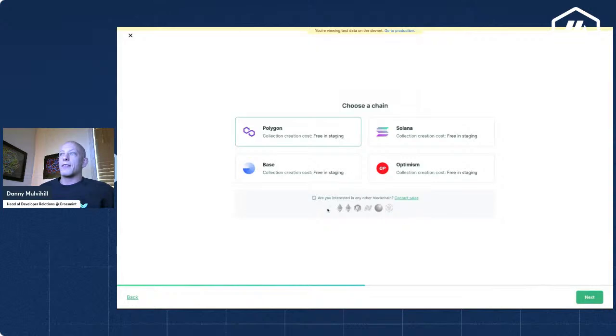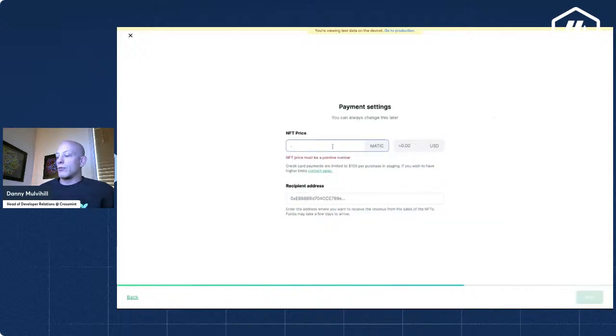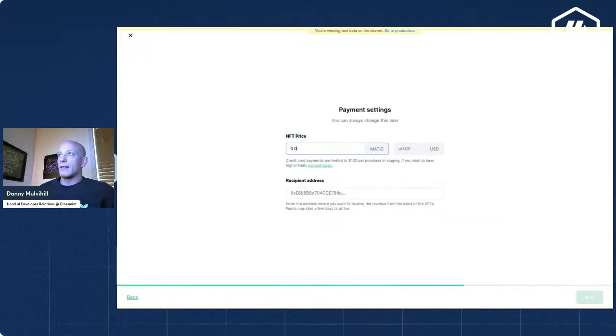But just to get through this demo, we'll do this, and know that in a short time, we'll make these other chains available to select here in the console. I'm going to set a very low price, and I beg of you to do the same when you're testing so that you don't use up our testnet tokens unnecessarily.